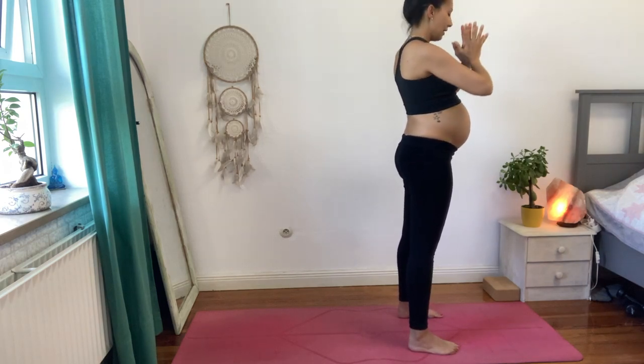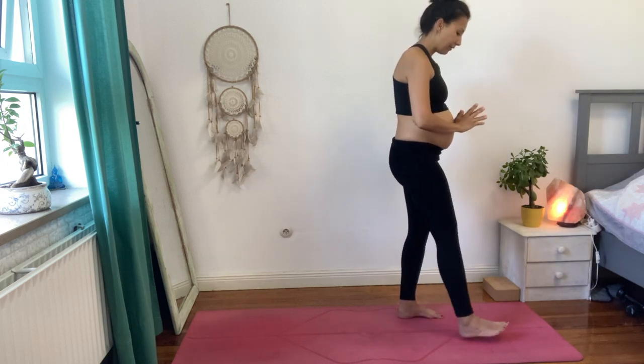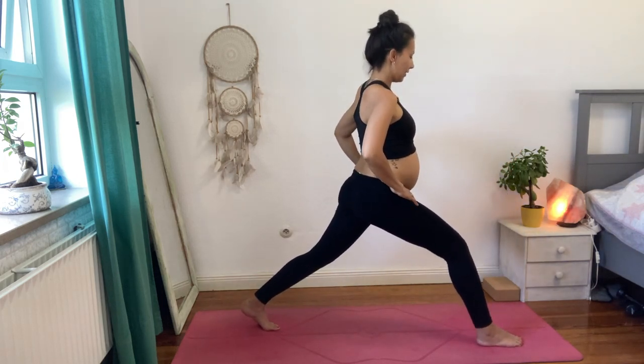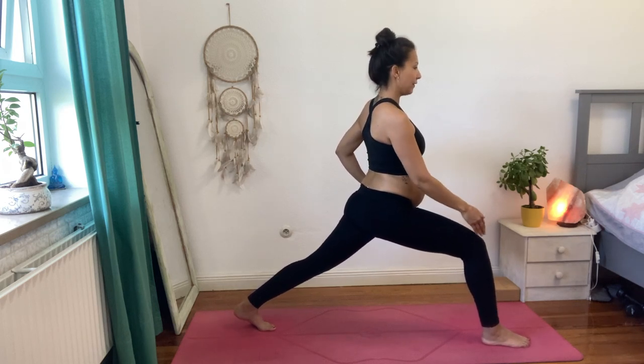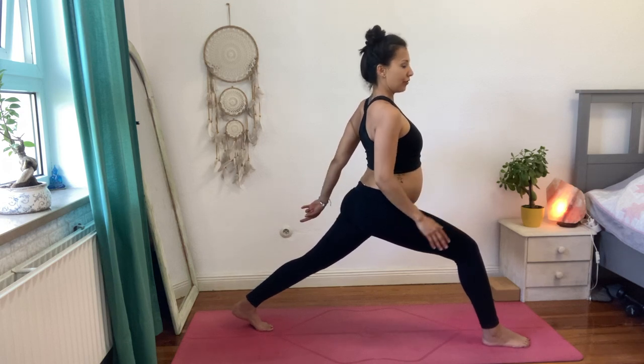Exhale, hands through heart center. Straight onto the other side. Step back, left leg. Nice long stance back. Finding your center, high lunge here. Again, checking if your knee is on top of your ankle. Press through back heel. Strong base.